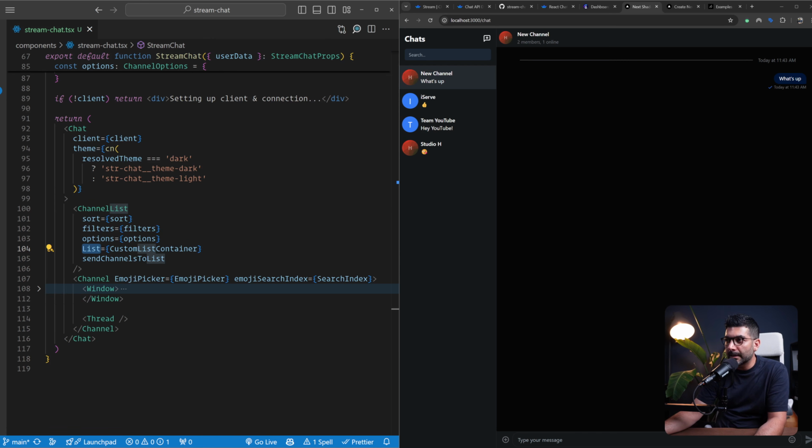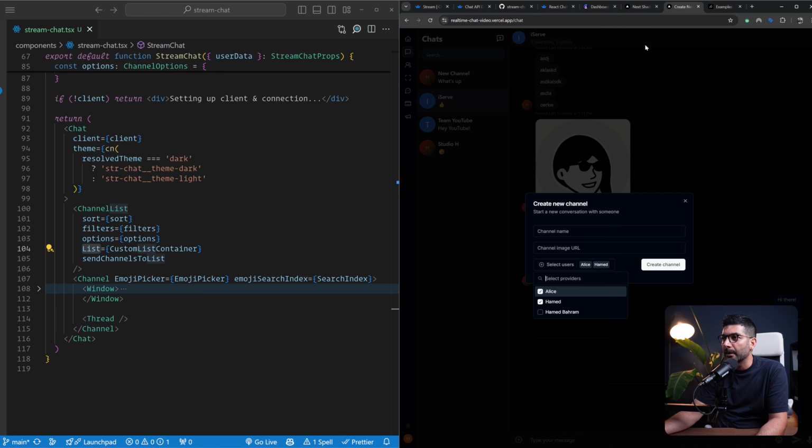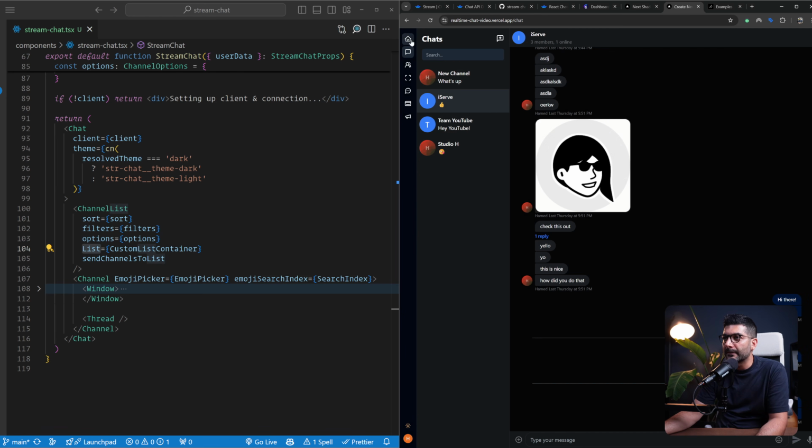Now, the only thing that we are left to do is to add that nav bar on the left-hand side. If I go to the deployed version, you can see we have this nav bar on this side that provides some navigation. You can also extend it to provide more options here, fetch the users, show the conversations and settings. So we can add that here. So let me just copy the part of the code that belongs to this.